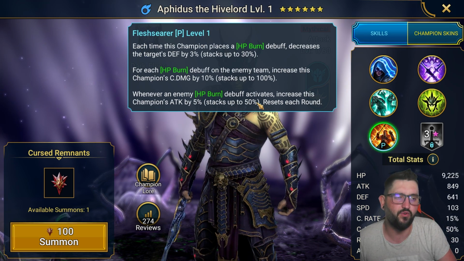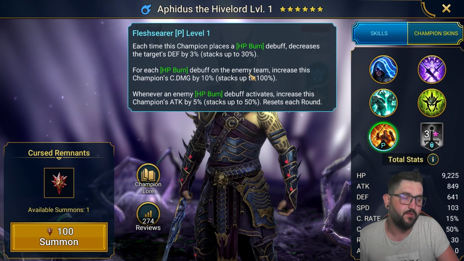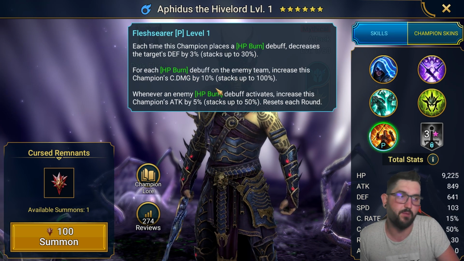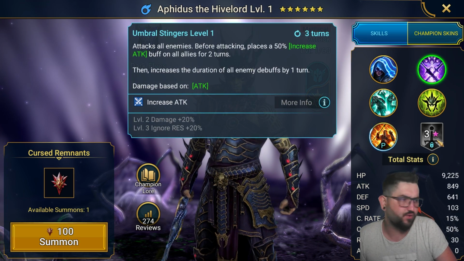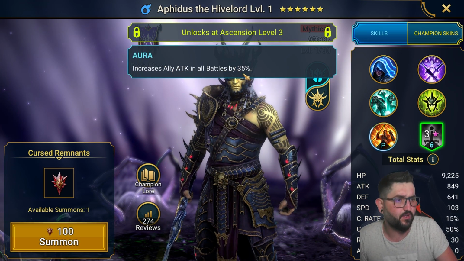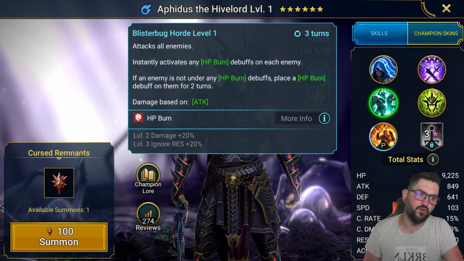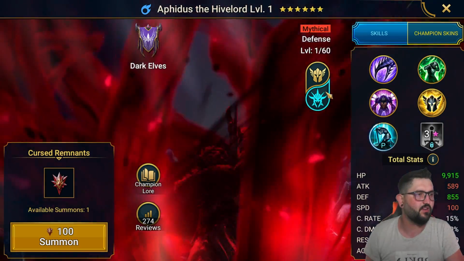Okay, so for longer fights, I guess he can be interesting, getting 50% more attack, decreasing their defense by 30%, and getting some more crit damage depending on how many enemies have the HP burn. He could be interesting in Hydra, and then he increases his lead ally's attack in all battles by 35%. Okay, that's his first form. So the first form seems to be more about HP burn and doing damage. Let's see, what's the second form?